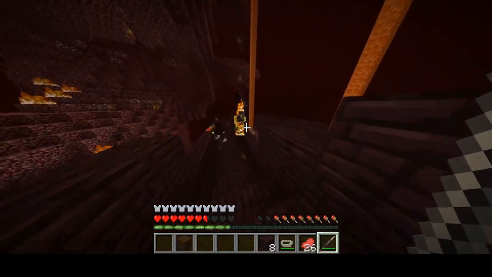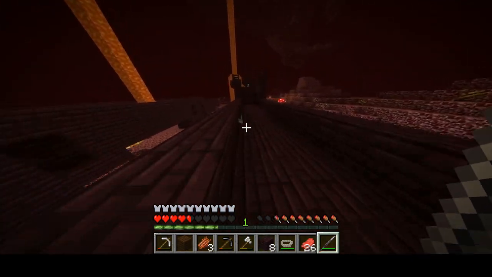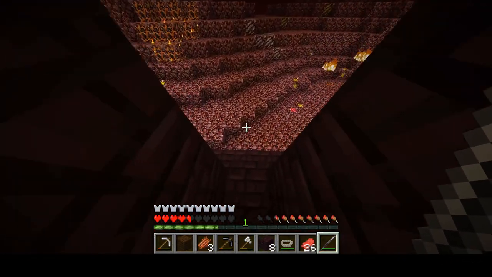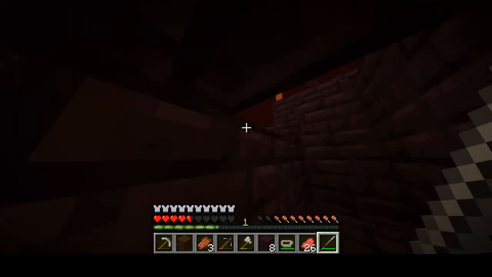Should we be able to two-hit these guys? I think I can two-hit this guy. Oh, yeah, there we go. That's what I'm talking about. Got all of our stuff back, because none of it fell off the cliff, apparently. Oh, that guy's a little angry, but I don't care. I got a blaze rod. I think that's not gonna do. We need two of them, don't we?